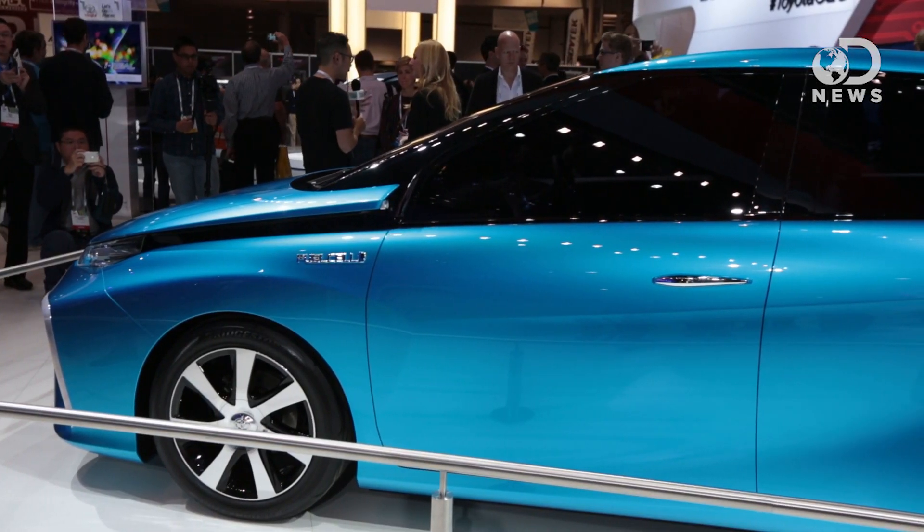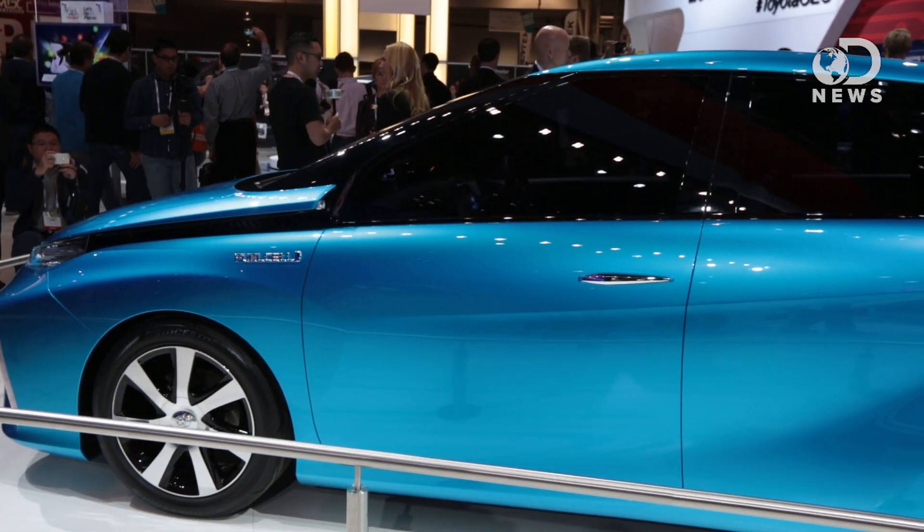The prospect of zero emission vehicles is really exciting to a lot of people. Do you see this as a scalable technology that could be applied elsewhere? Yes, actually it's already being used in buses and public transportation. In 2016 we're looking at coming out with a bus, so it can be used for public transport and you have a zero emission option — very exciting.